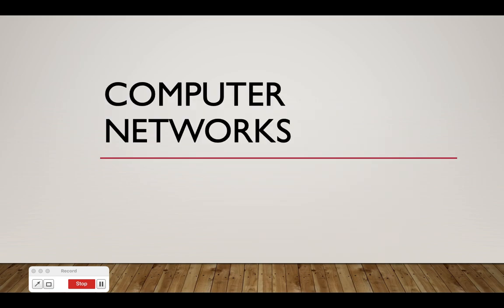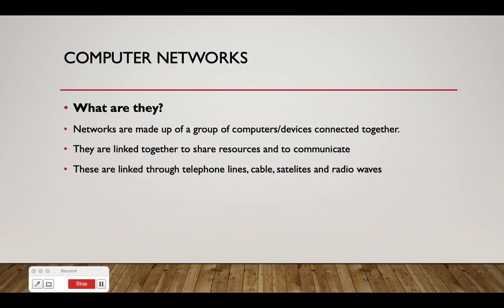Next, we're going to talk about computer networks. So what are computer networks? They are networks made up of a group of computers or like devices connected together, and they are linked together to share resources and to communicate. These are linked through telephone lines, cable, satellites, and radio waves.